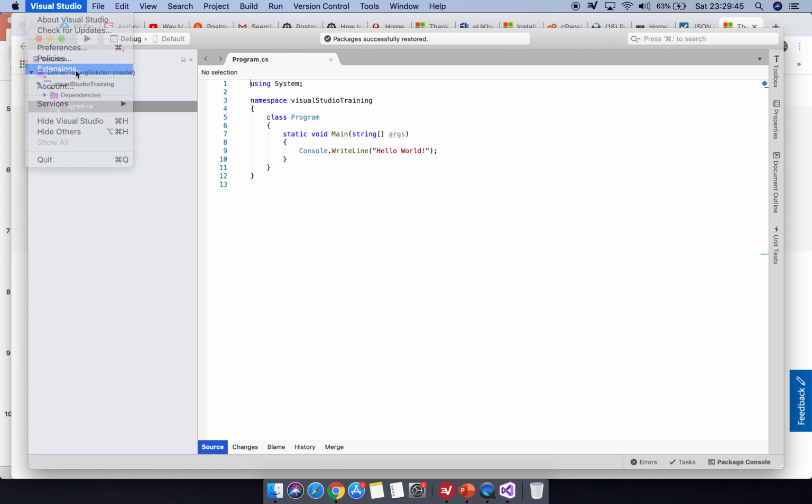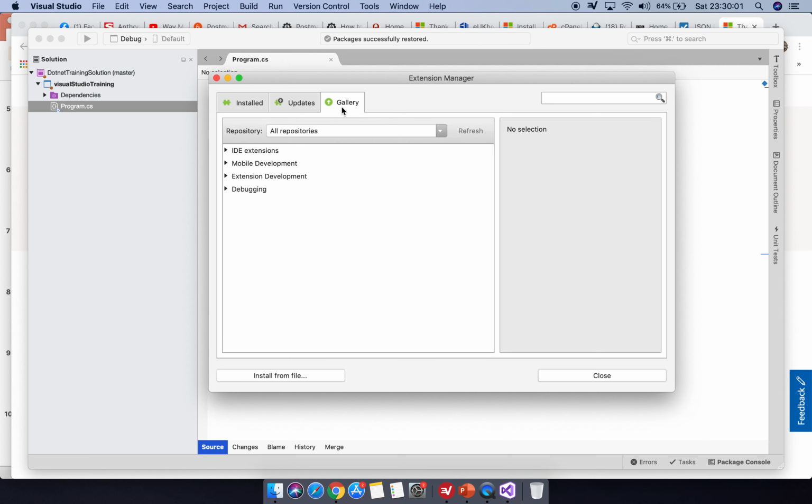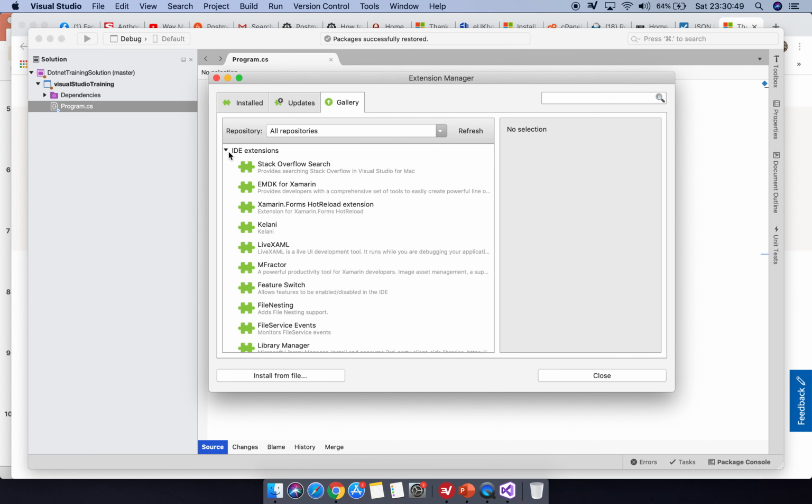Extensions. Again, you could add extensions. So we've installed some things when I downloaded this, for instance, version control and all of that. You could go into the gallery and install more.